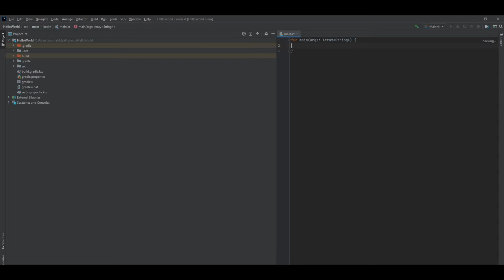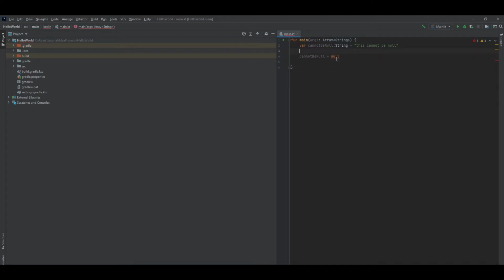Let's declare a variable which cannot be null. var cannotBeNull of type String, and assign this value to it. This cannot be null. If we try to assign a null value to it, we'll get a compilation error. cannotBeNull = null. As you can see, there is a red squiggly underneath null, and if you hover over it, you can see the actual error as well.